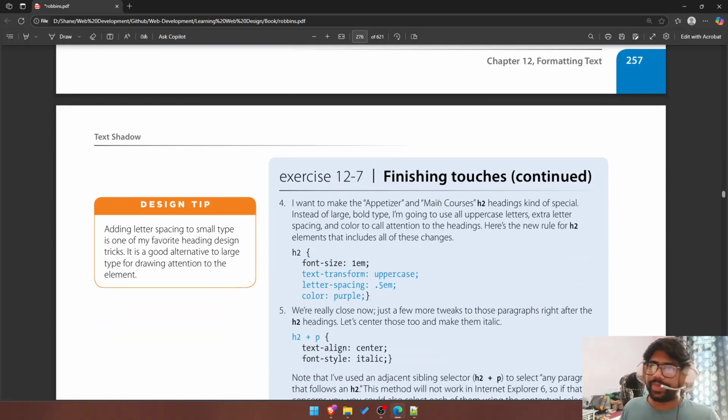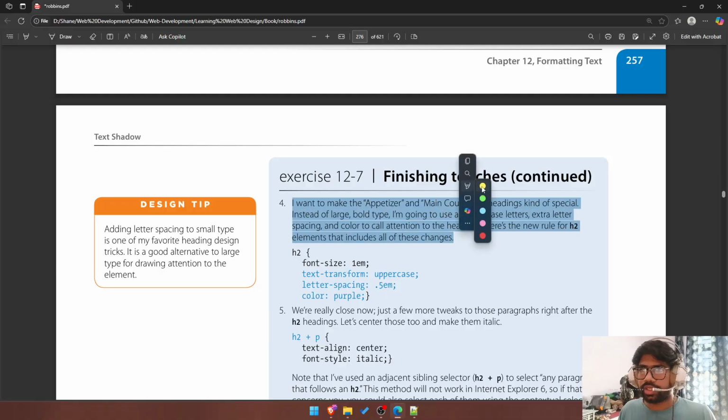Yeah, I want to make the appetizer and main course H2s kind of special. Instead of large bold type, I'm going to use all uppercase letters, extra letter spacing and a color to call attention to the headings. Here are a few new rules. Okay, so we have text uppercase, then letter spacing between the letters, so there will be spaces between the letters.